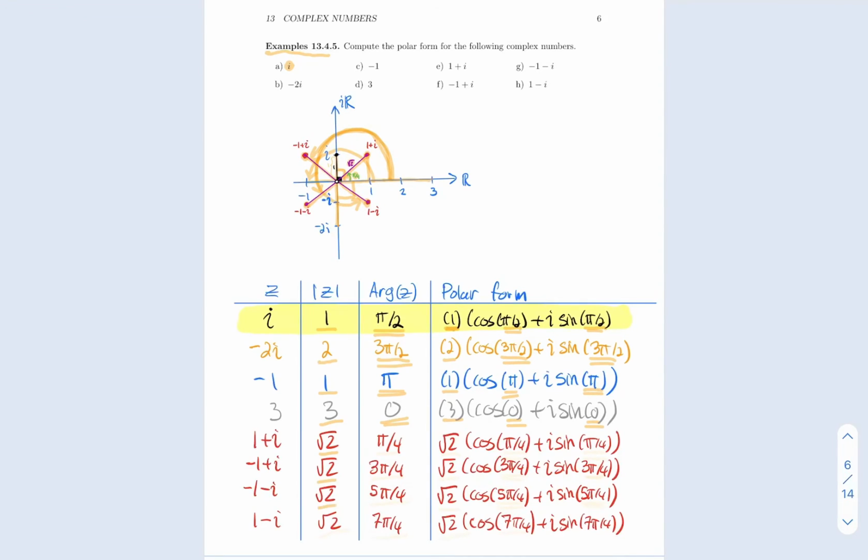So the polar forms for all these complex numbers: the absolute values for all 4 are root 2. The arguments go from 45 degrees to 135 degrees to 5 pi over 4 and then 7 pi over 4. So for their corresponding polar forms, I'm just going to read the first one: root 2 open bracket cos of pi over 4 plus i sine of pi over 4. And then it's the same thing for the others. So you see I use the absolute value first, and their corresponding arguments.